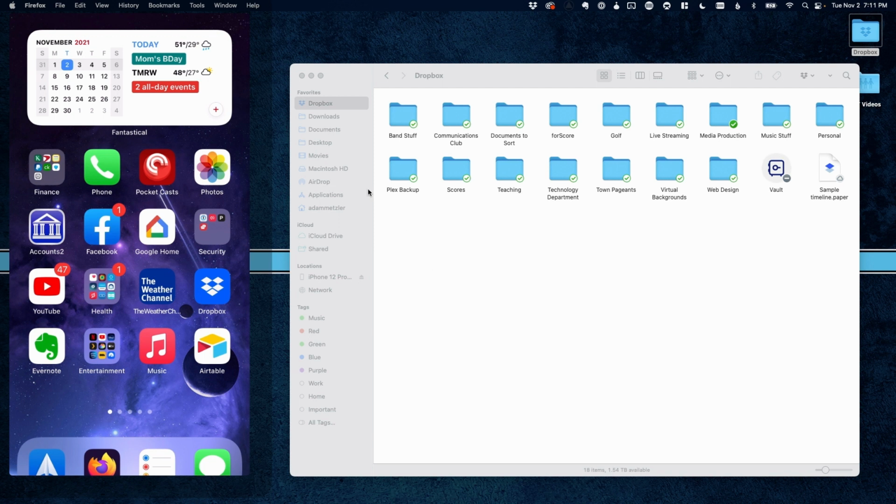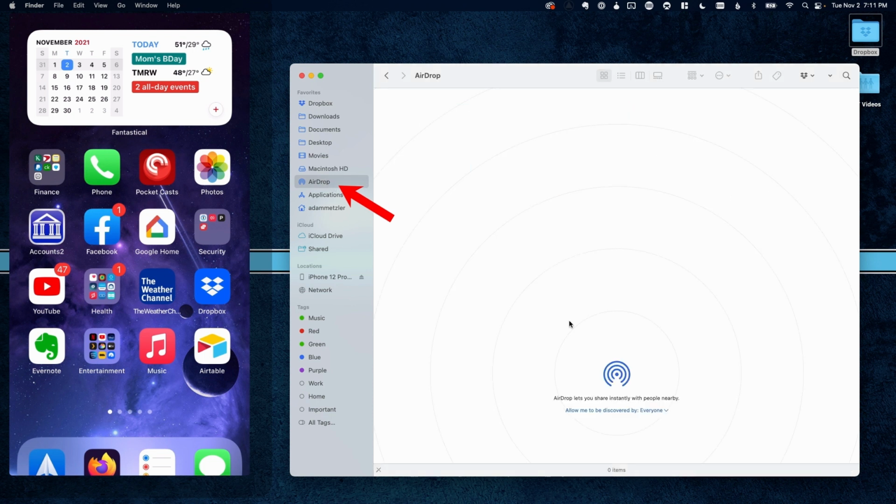So the first thing you want to do is on your Mac, you'll see on this left-hand side column, you'll see AirDrop. And you want to tap on that. Now, down below, you're going to see allow me to be discovered by everyone is what I'm set to right now. Out of default, it's usually set to no one. So if that's enabled, your MacBook or whatever device has that set to no one will not be seen at all. So if you don't want people to AirDrop to you, just go into AirDrop and change that to no one, and no one will be able to send you any files.